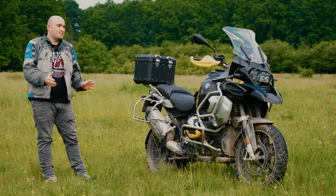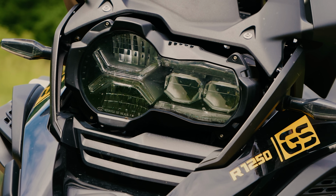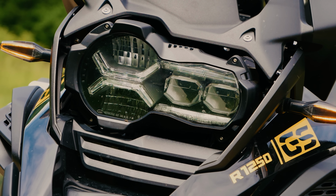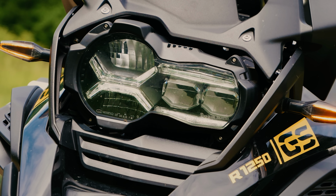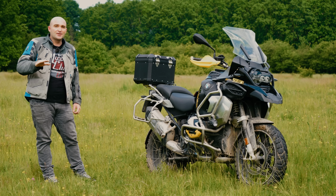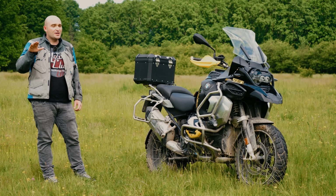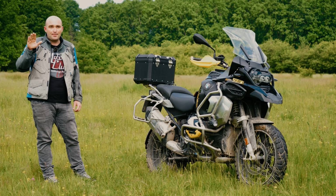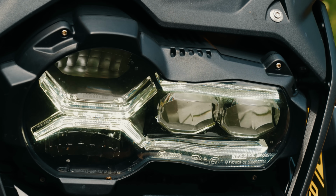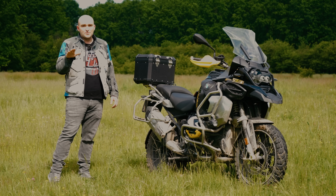Next up, the front headlight, that's been redesigned completely as well. It doesn't have that CDRL shape anymore, it's now an X. And apart from that, it's now an adaptive cornering light as well. Adaptive because the main light actually twists and turns when the bike is either leaning left, leaning right, and more interestingly than that, when it's going up and down. So when you accelerate, the front obviously lifts up and the headlight will compensate and it will dip down. The same when you're braking aggressively, the bike's front will dip and then the front light will also raise and stay level. So it's basically a horizon leveling cornering headlight.